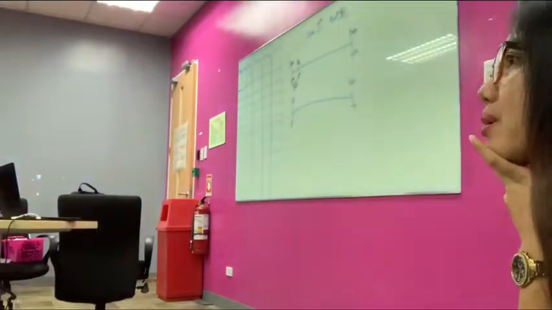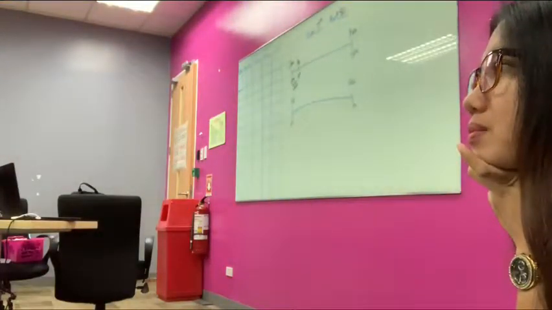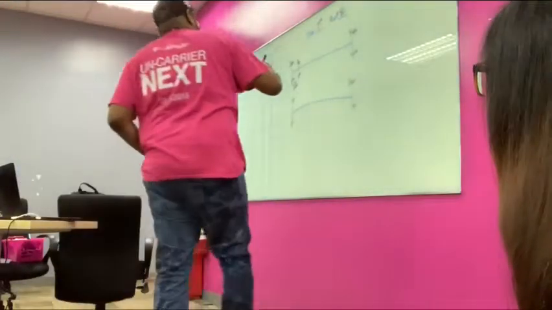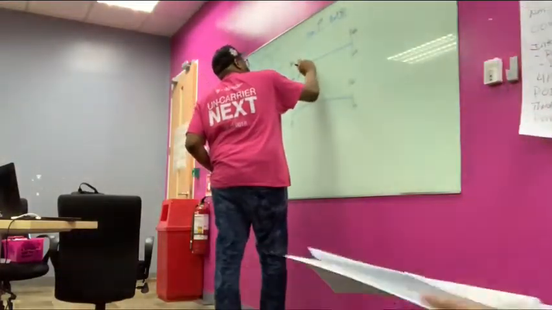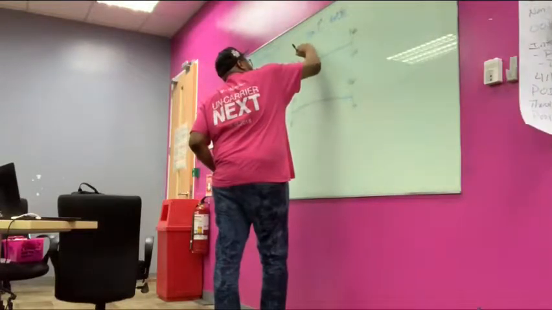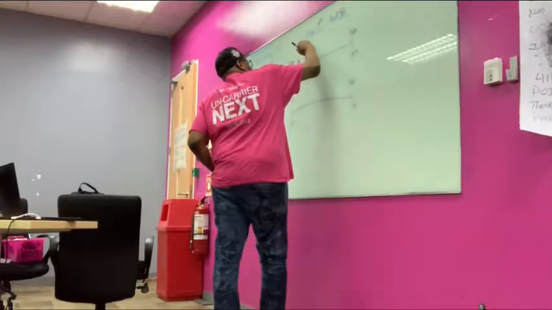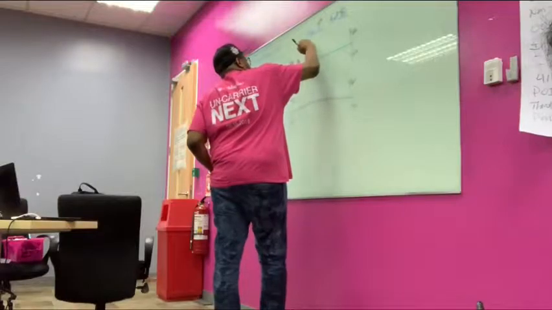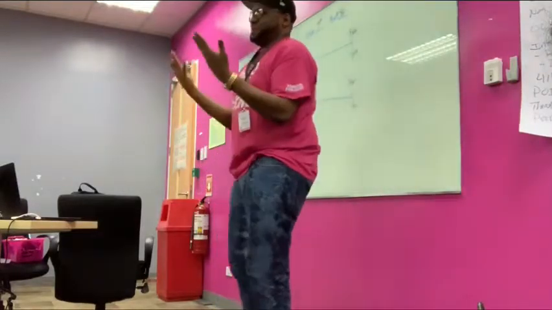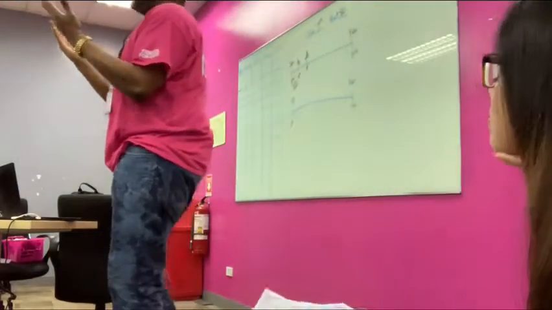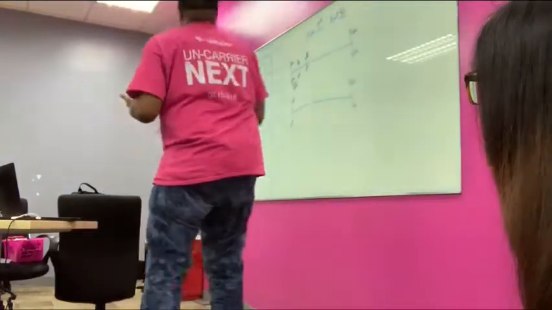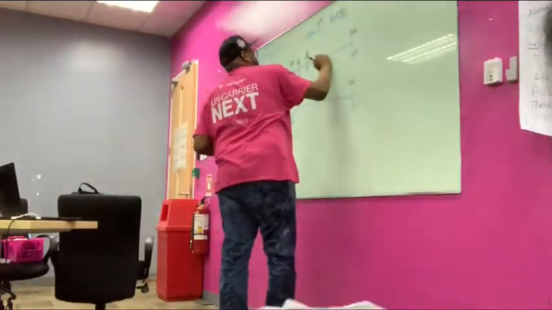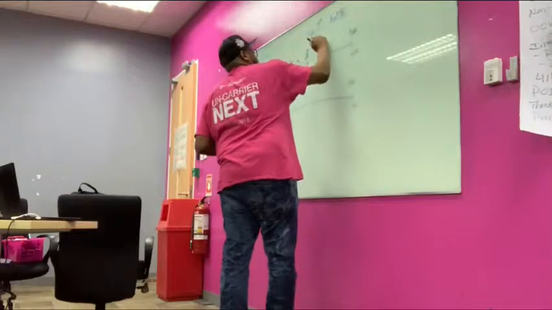Y'all with me? Now, for the customer in America, it usually takes 2 to 3 days for us to receive our mail. So the customer should receive that bill on, let's say, the 13th. So the 13th is when I receive the bill. I'm going to open it up. It's going to say, hey, I owe $80. And let's just say the due date is on the 21st. That's my due date.